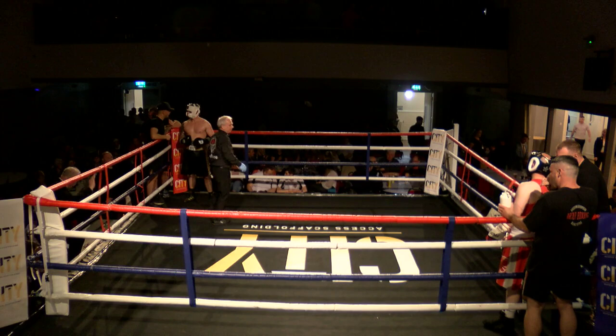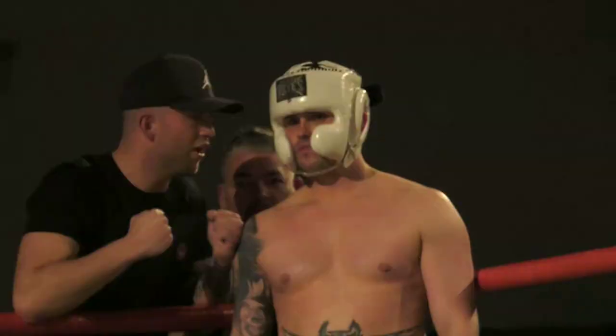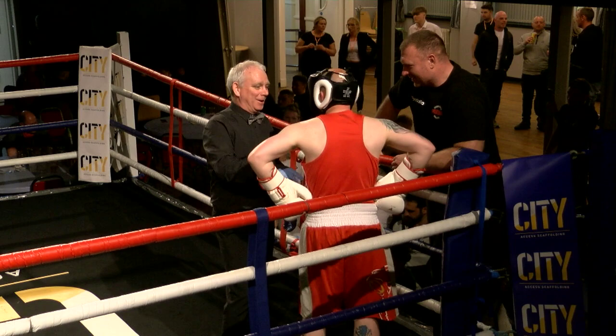As Andy said, Michael is an aggressive fighter, but he needs to keep his hands up after he finishes his combination. Let's see if he can remember to do so, or let's see if Dylan can take advantage of that. Oh, I think we've left the gum shield in the dressing room. That's normally my trick at sparring. I think I've left a gum shield after every sparring session. Little bits of me all around the gyms in Scotland.